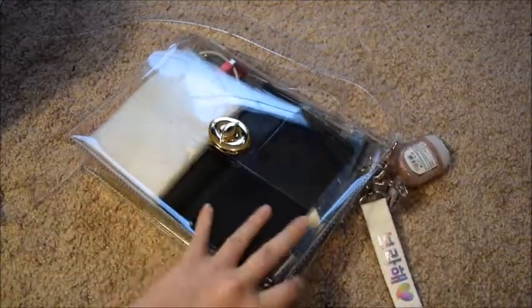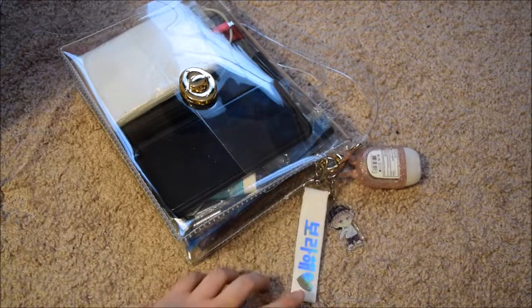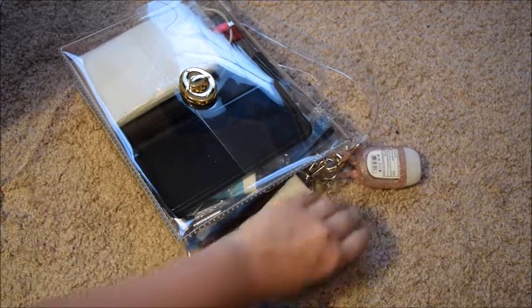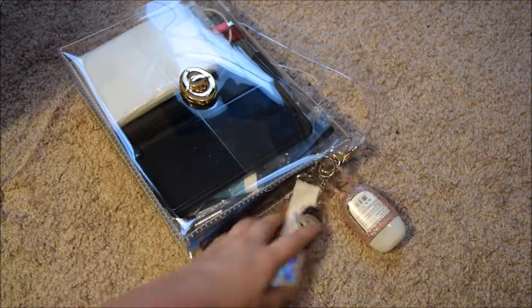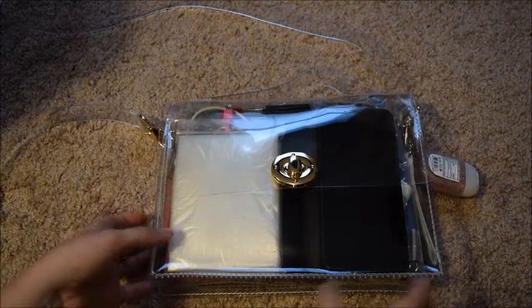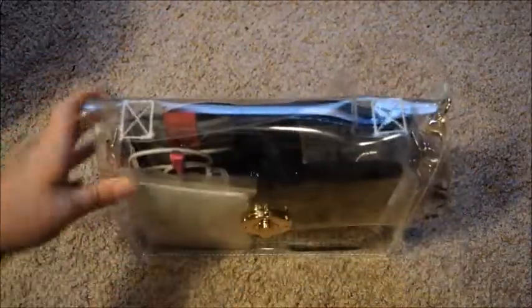On the side, I've just hooked a few keychains as decorations. There's this little character keychain, and then this little holographic one that says Borahae, which I've not used yet, and I haven't used it because I don't want to lose it or break it, so hopefully it remains intact. And then I've got my hand sanitizer here on the outside because it doesn't have to sit inside. It takes up less room that way. And the bag itself, I forget the brand name, but like I said, I will link it below. It does look more like a purse, and as long as you don't fill it too heavy, it's probably safe in terms of the straps not breaking off.